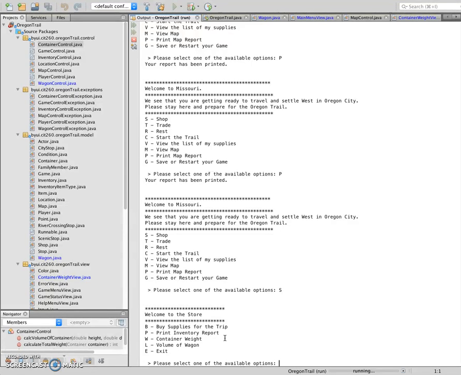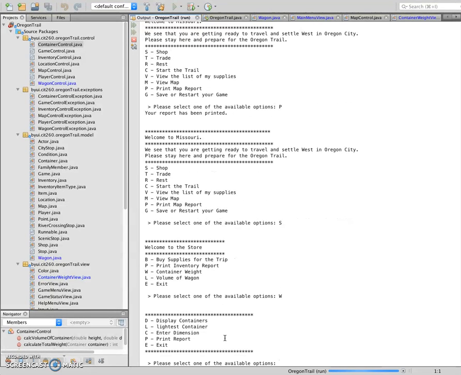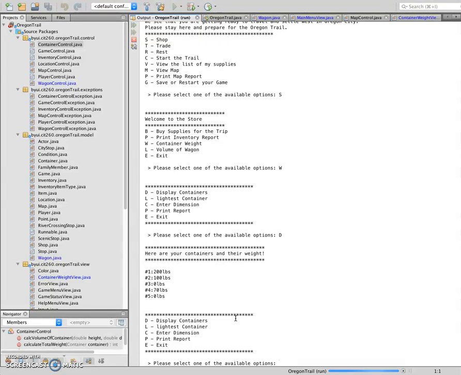And here I am going to calculate the container weight. And I want to display containers. These are the containers and the report.